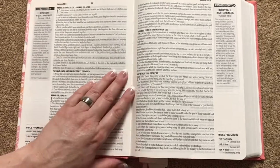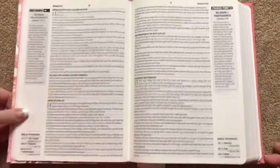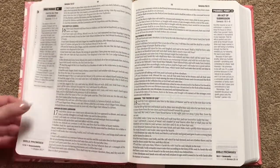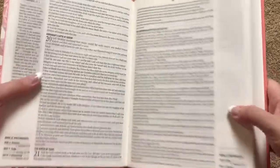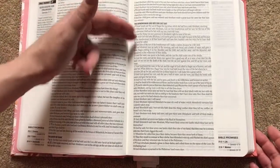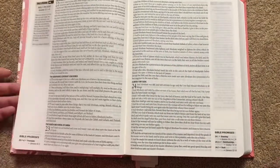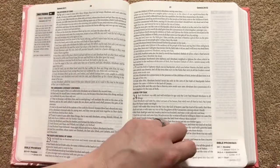I love all the features in this one. We can see in the gutter all those threads — nice sewn binding. We're right at the beginning of the Bible and it lays perfectly flat. You're going to have plenty of space in the margins for notes — about an inch and three-quarters worth of margin space. It does have all of the pilcrow marks you'll see in the KJV, which indicate where new paragraphs would start. Some pages are going to have a ton of space for notes, though I'm not sure how this paper would do for writing or highlighting.